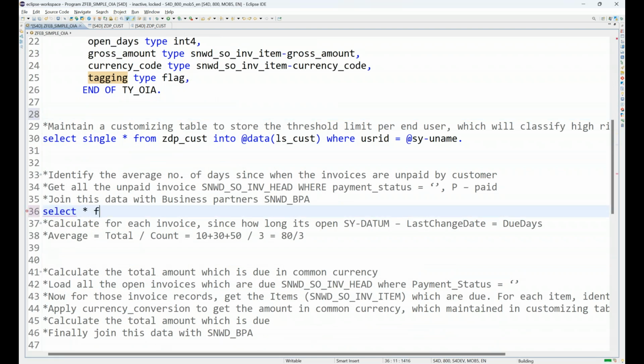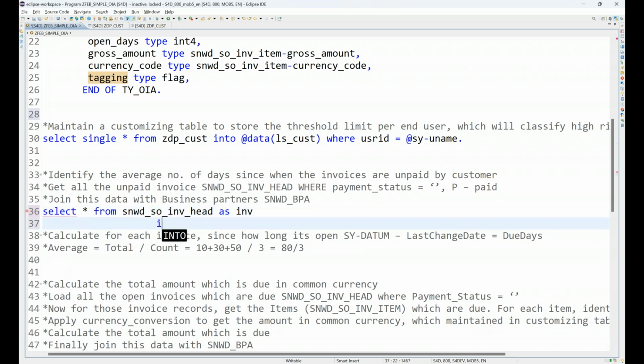Select star from SNWD sales order invoice header as head inner join, or let's say invoice head as inner join, SNWD sales order B, SNWD BPA.